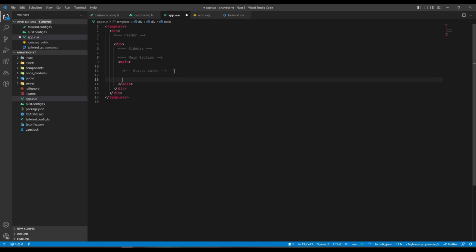And then we'll have a little scrollable area with the customer list. Next up, we'll have the sales chart. And for this, we'll be using Chart.js and Vue.js. And then we'll have a table with some orders.